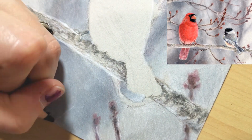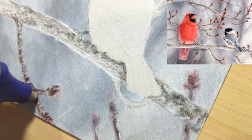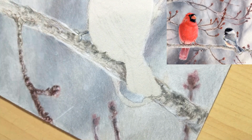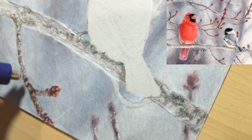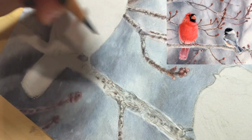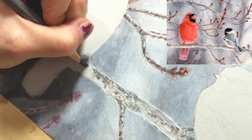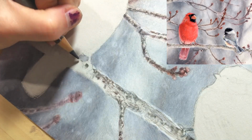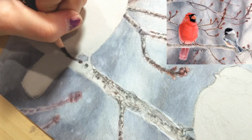Just because you have a nice photo doesn't mean you can't make a nicer drawing out of it. That's what I always try to do. I always look at my references and think, is there a way that I can make this composition better for my drawing? And I figure out ways to do that and then put it in. I mean, that's the magic of being an artist. You can make whatever world you want. Even if it's realistic, it doesn't have to look exactly like the photo it came from.